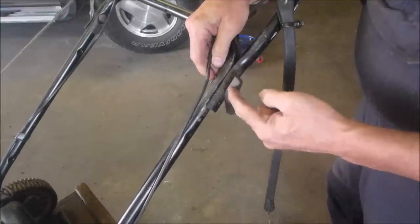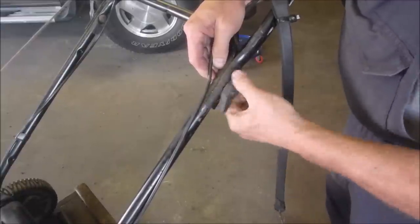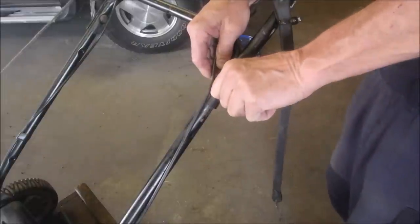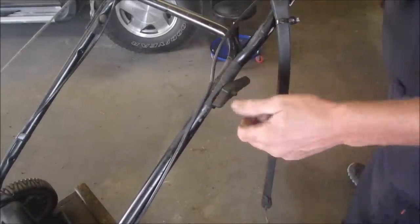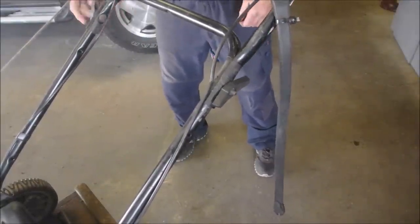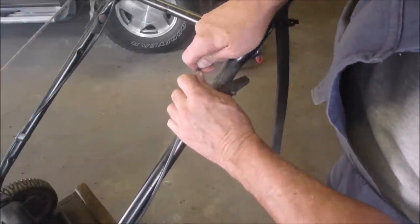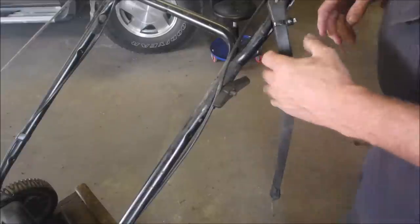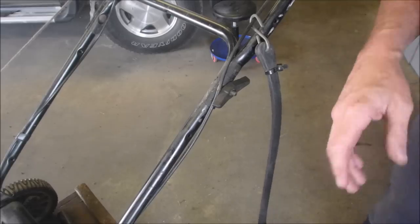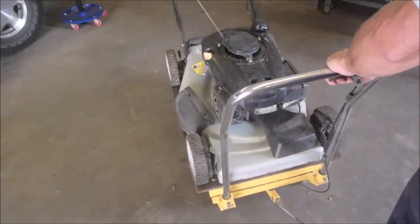Whoop, let's just lift this up. I know the cables look rough, eh? Cable has a little bit of a kink in it, right? But I think we can just leave that. He's got his own rig here for driving it. So now I'm just going to suck the oil out of this bad boy right over here. Oh no, I decided to dump it. It's physically the easiest thing to do.